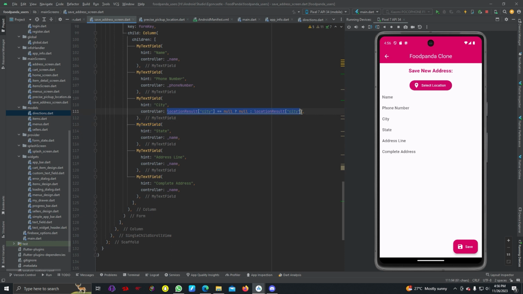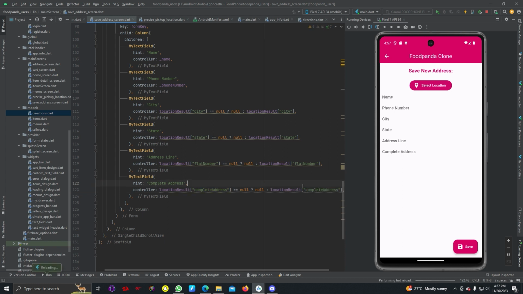Now we can copy this line and paste it here, here, and here. So this should be state, and this should be a flat number, and this is going to be complete address. So that's it.